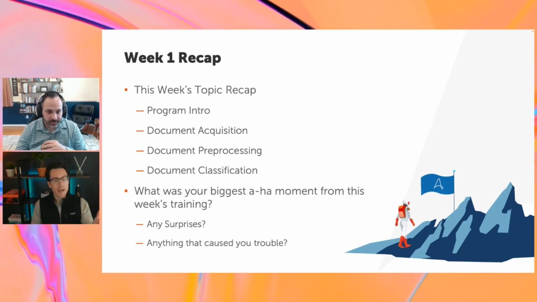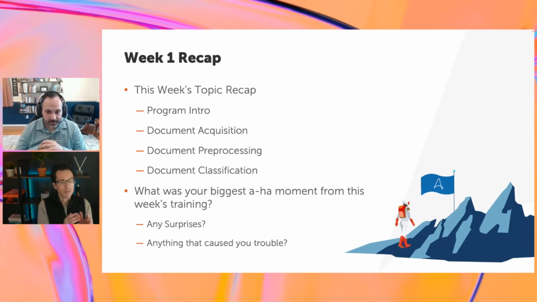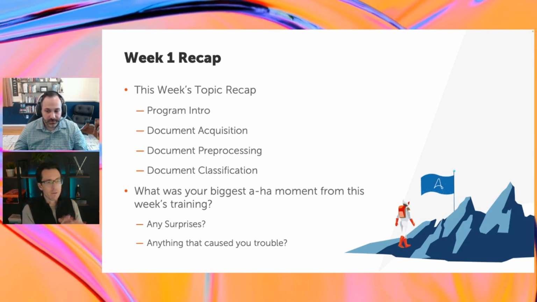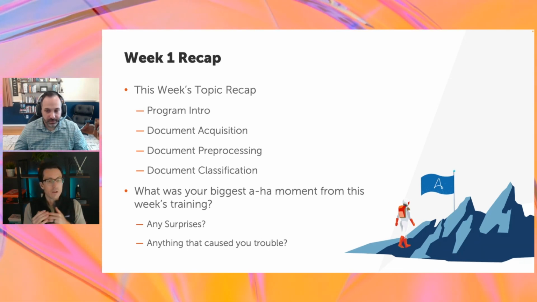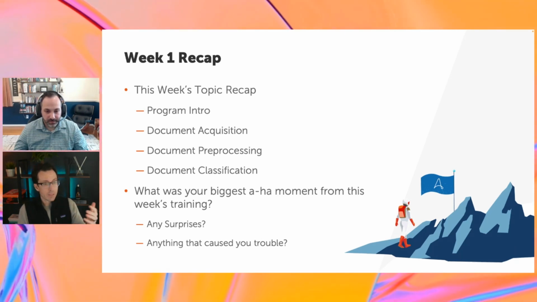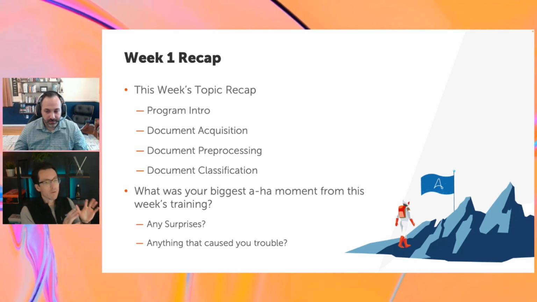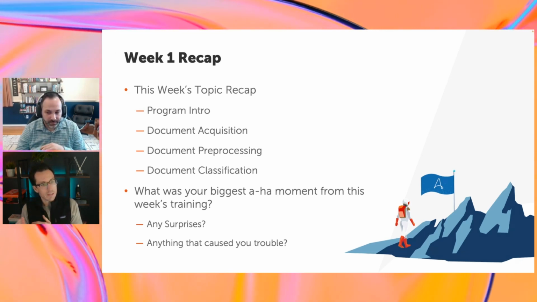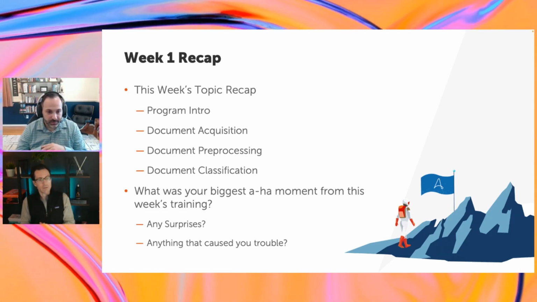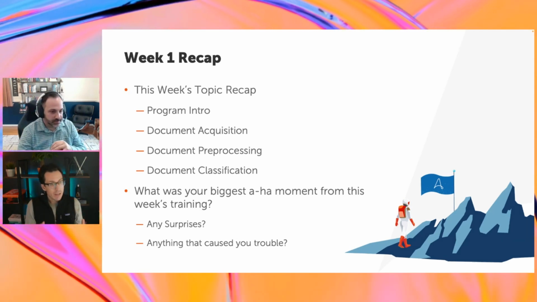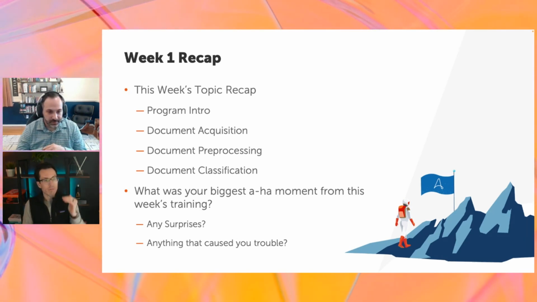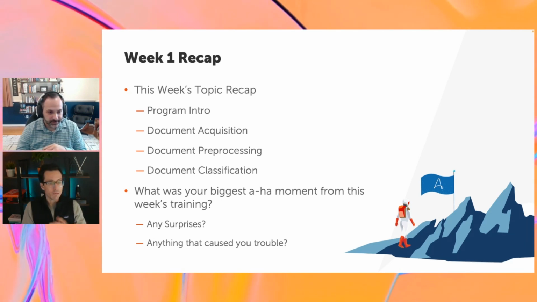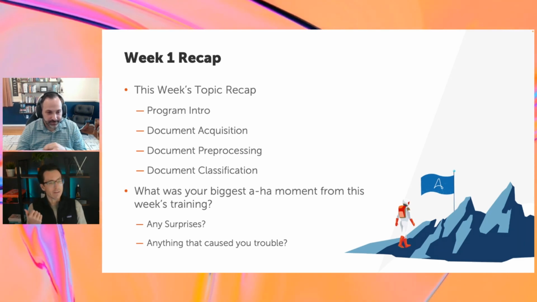And then you saw in that exercise that hopefully you all got hands-on with, but also that you saw on screen, we put in some documents that we knew would not classify with high confidence because we wanted to show you what it looks like when these things don't classify correctly. We purposely threw in documents that were totally unrelated to the training set just so that you could see exactly what that looks like when things misclassify. And to Matt's point about the end-to-end process, I need to think about that. Every document that comes into my workflow, I need to think about where it's going and how it gets handled. I can't just have a dead spot in my process where that was a dead end and that document is unaccounted for, right?